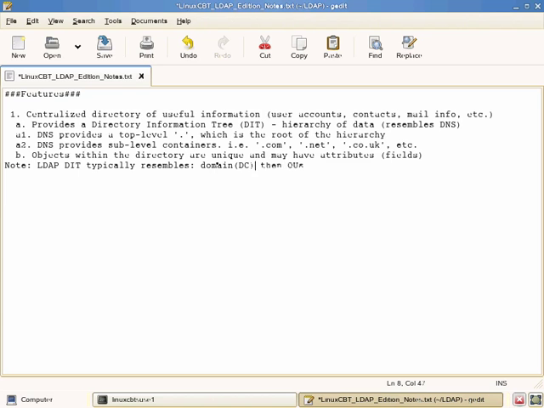So DC, then OUs. There's generally one DC, one domain, one top level of the hierarchy, followed by one or more OUs. The OUs then contain the objects that are to be referenced, such as user accounts, mail attributes, and other items that are stored within the LDAP database.